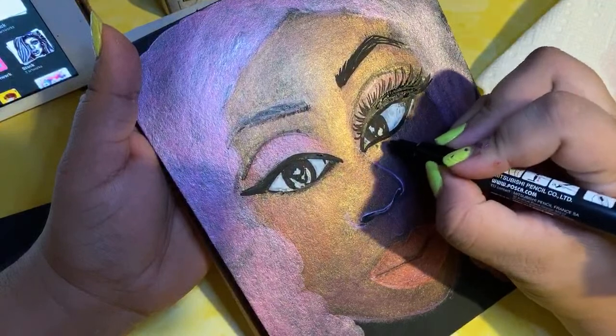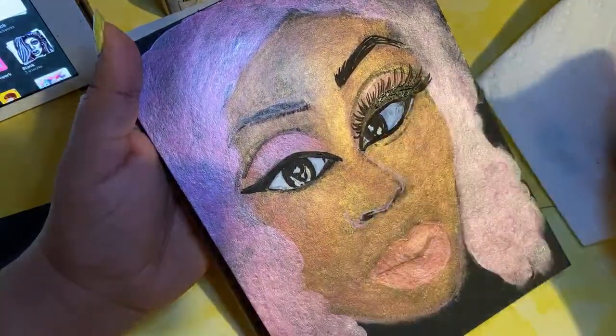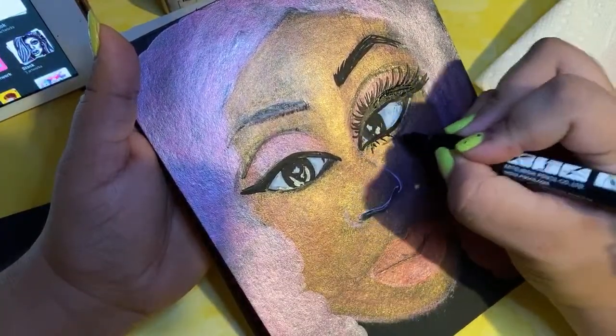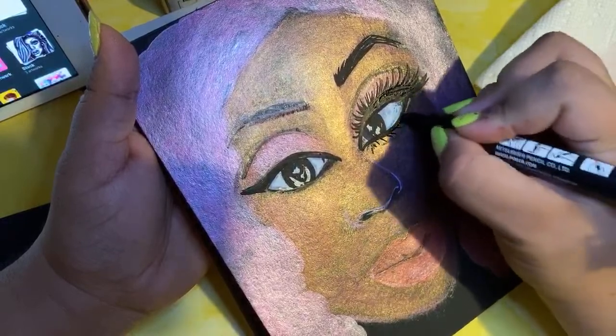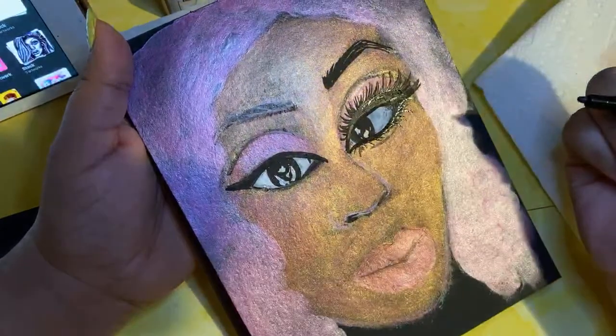Let's try her some lower lashes. This came together pretty nicely, guys, considering what it was looking like before.